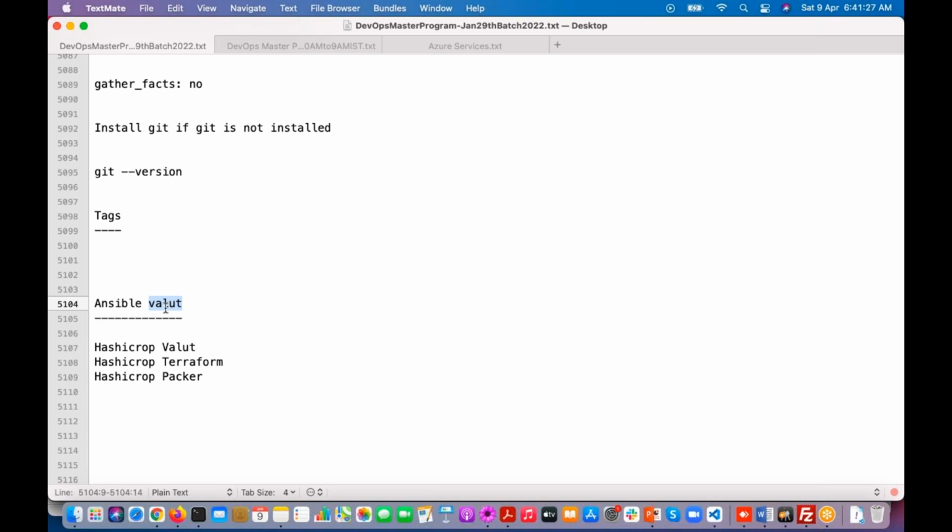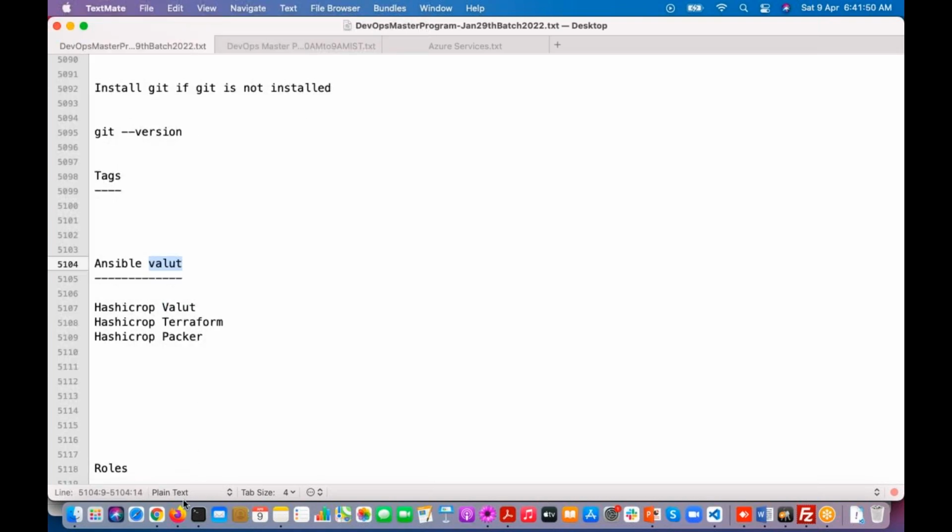We can encrypt it so others are not able to see it. Usually we use the vault concept to encrypt sensitive data. Sensitive data here means credentials like username and password.